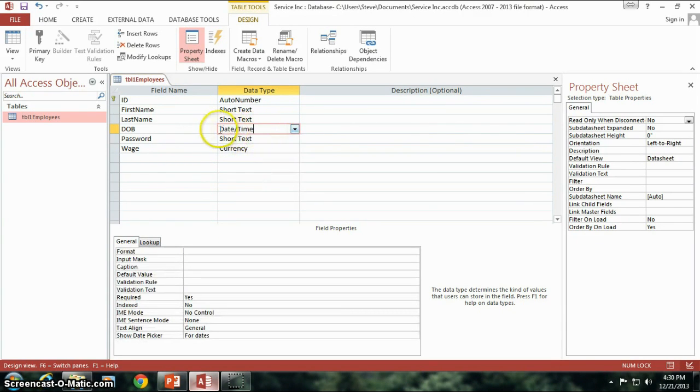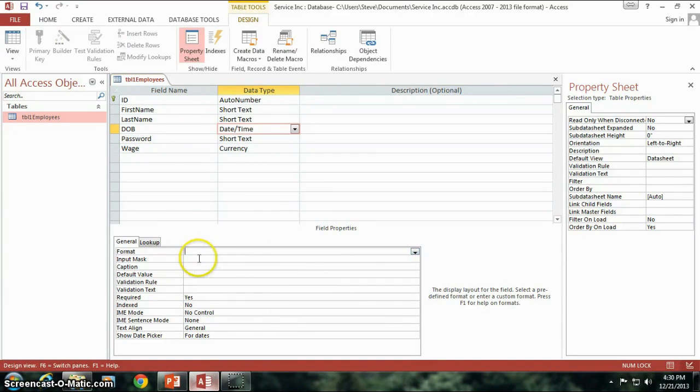And you're probably already saying to yourself, well, wait a minute, he doesn't need to know the time that somebody is born. I can't even remember, I don't know what time I was born. I know what date I was born, but I don't know exactly the date and time of my birth. So how do you adjust for the fact that you only want the date part and not the time? Well, luckily for us, Access gives us these other fields down here, which give us the format, input mask, caption, default value, and several of these other things.